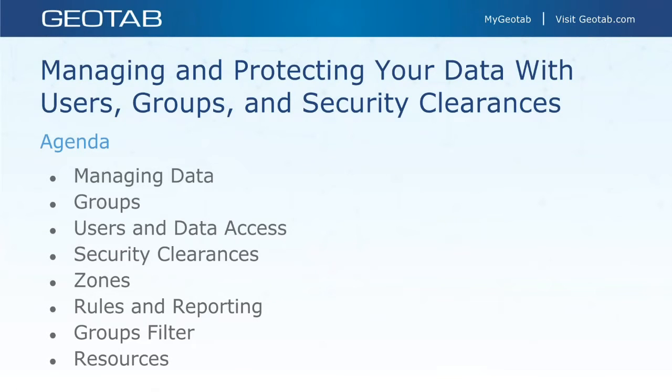So just want to start with a little bit of an overview on managing data and exactly what that means and why you'd want to do it. And then we're going to get into a little bit more of the database features. Now, I said that this is more of a how-to session. I don't want to spend too much time walking you through click here, then click here. We'll spend some time on that, but again, you are going to be provided with some resources of your own at the end to take with you and be able to do this yourself. And you can see there some of the topics we're going to cover: groups, users and data access, security clearances, zones, rules and reporting, using the groups filter within the MyGeotab database, and finally some different resources.